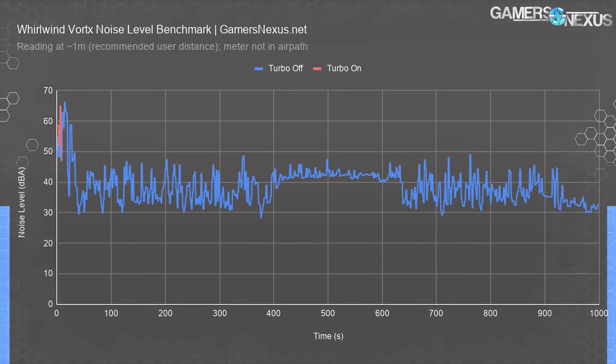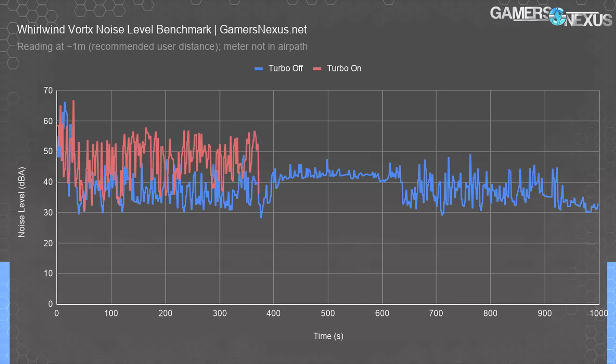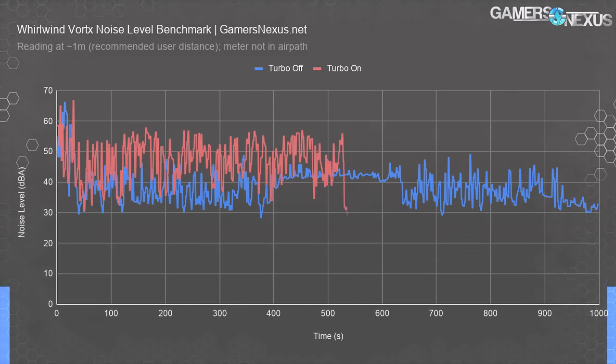Plotting the turbo mode next, offering a more vigorous heater and fan profile, the difference becomes clear. Turbo mode blows away the previous result, measuring now about 10 dBA higher on average. Thanks to the logarithmic scale, in terms of human perception, the human ear will subjectively, mind you, perceive about a 10 dBA increase as about a 2x increase in apparent or perceived noise to the listener. This isn't the same as acoustic power, but it's instead a statement on the more subjective perceived noise. Either way, an average 10 dBA increase is massive and puts this device at about the same noise levels as a 100% RPM blower fan on a reference card at similar distances.